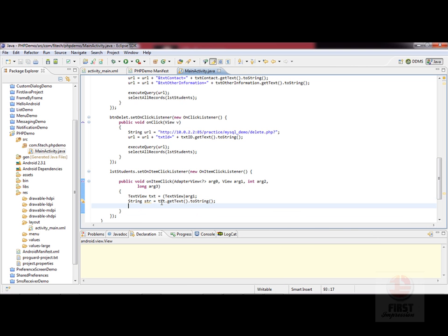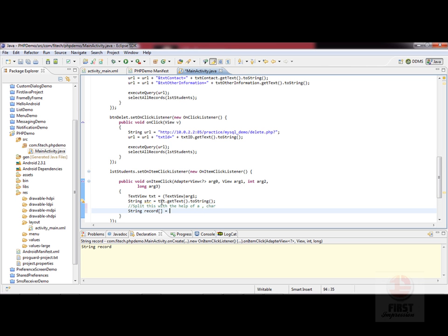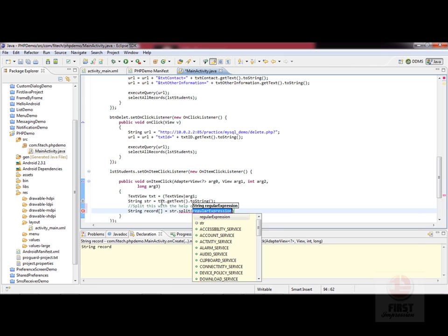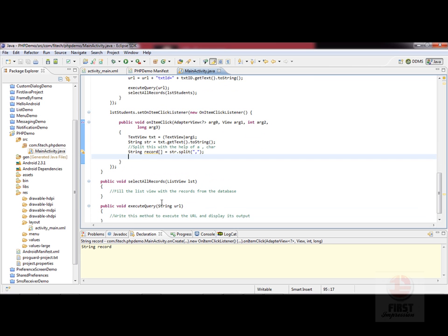Once we get the string, we have to split this with the help of a comma character. So we'll say string record equals to str.split. We'll split that by a comma character. Whatever record we get, we'll get all the fields, that is the ID, the name, the age, the address, etc. We have to just fill in those fields inside the form.